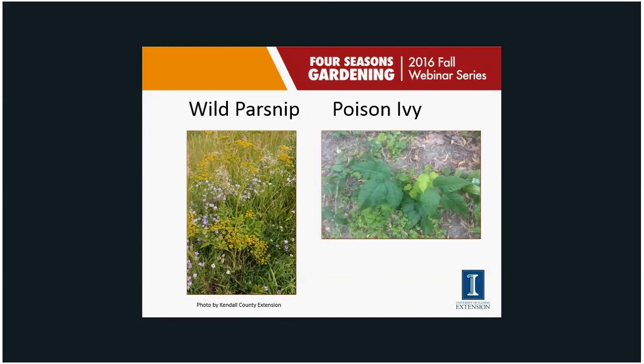Poison ivy. Again, this is another weed that has some great adaptations that make it somewhat difficult for people to get rid of. It has very tough roots. Anybody that's ever tried to dig up poison ivy or work with poison ivy knows that sometimes you can feel like you got it all and then it'll come back. And that's because the roots are really quite tough. And another thing is it has really shiny red growth in the spring. And this is actually to deter insects.